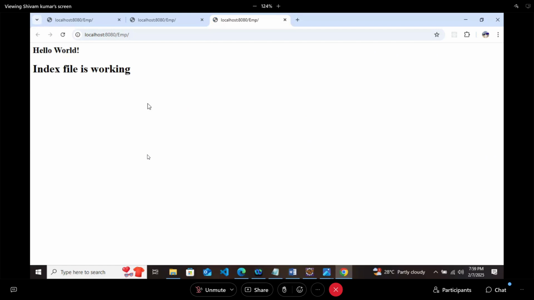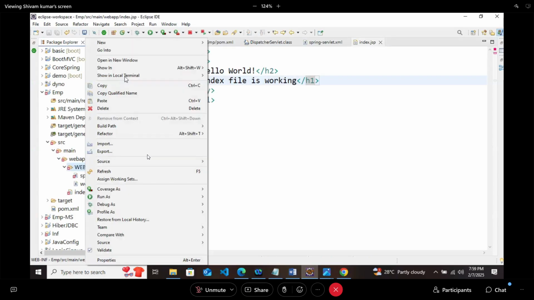It's working, right? It is working. If it is working, we will do one thing. Let's create a views folder in WEB-INF.